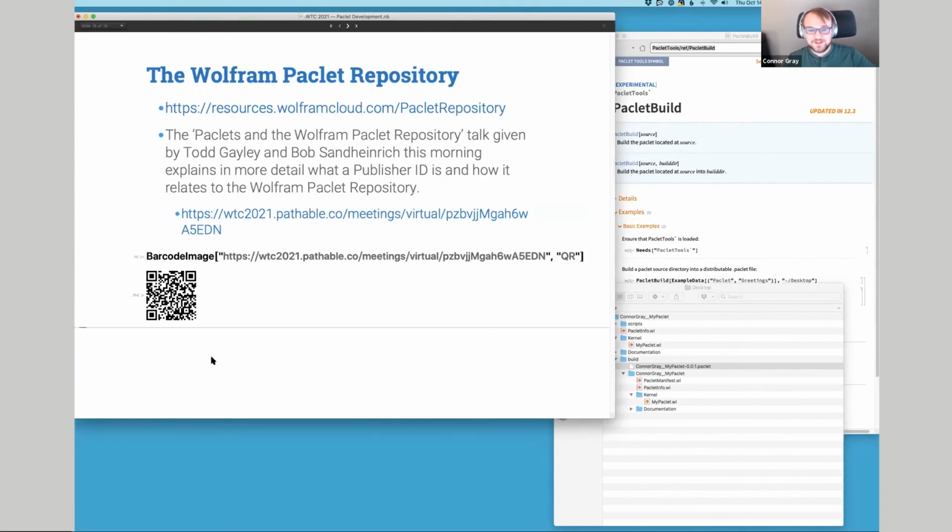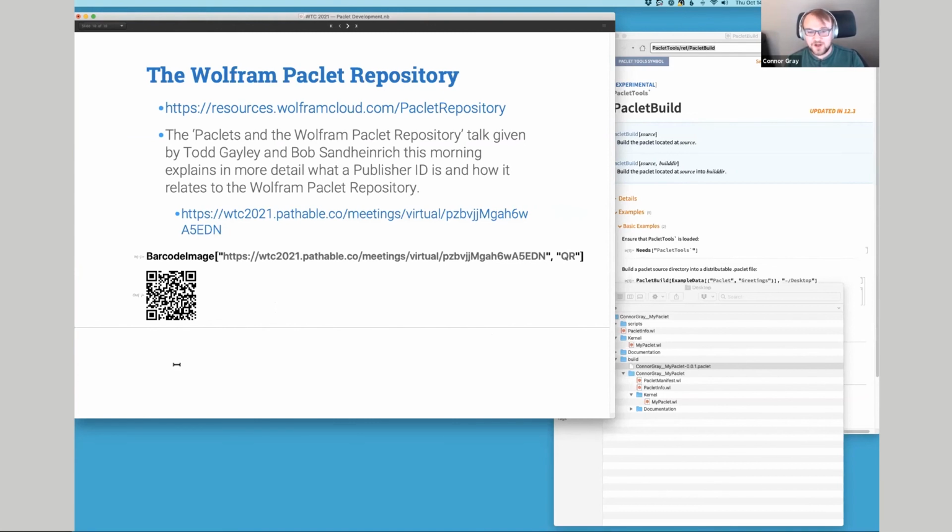So that's basically my whirlwind tour of developing Paclets and what the workflow is of a Paclet developer. I do want to mention that there was a talk this morning done by Todd Gailey and Bob Sandheinrich, which covers a bit more details about how Paclets work and talks about the Wolfram Paclet Repository, which will be coming in the near future.